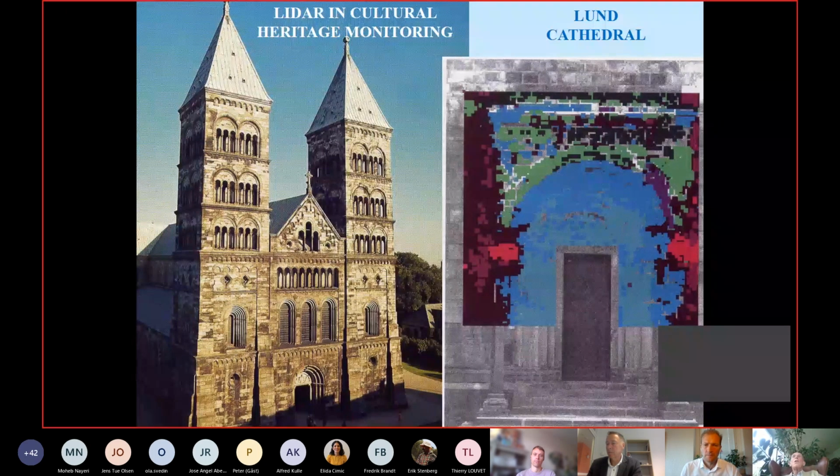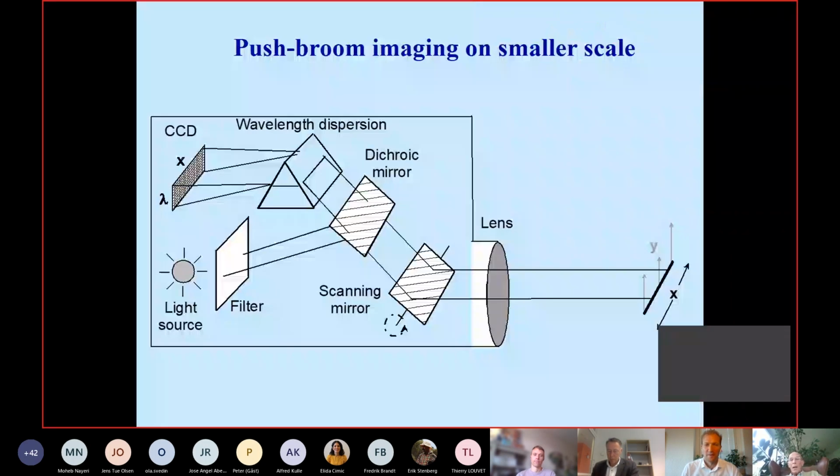So this was all on large scale, from satellites or scanning facades. But of course, you can also do it on the small scale. The image line here can be across the conveyor belt in the sorting machine, and I think this is more or less what was illustrated just in the previous talk. And you illuminate and you sort out the different colors and do the fingerprint identification based on the colors.